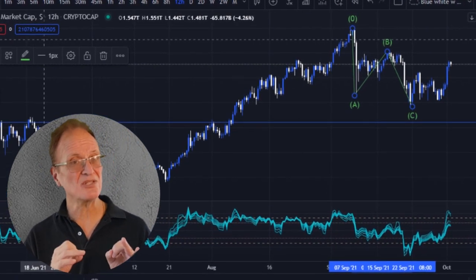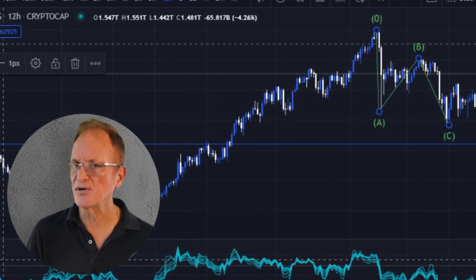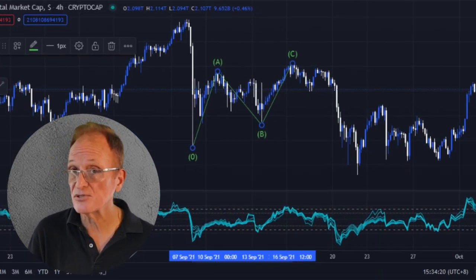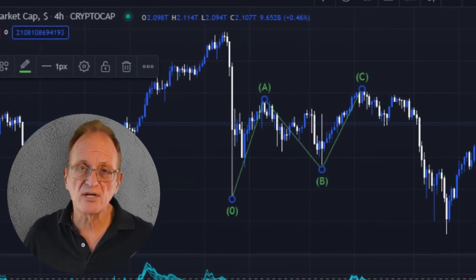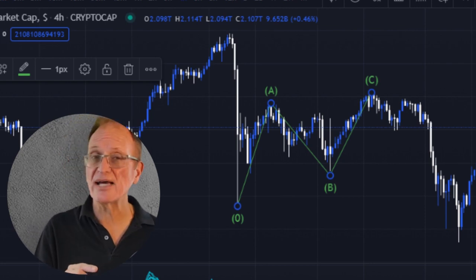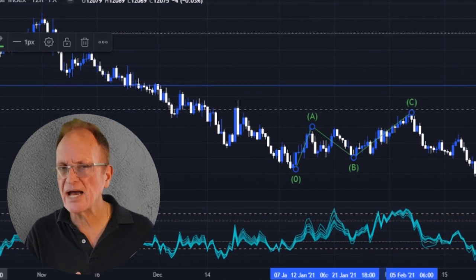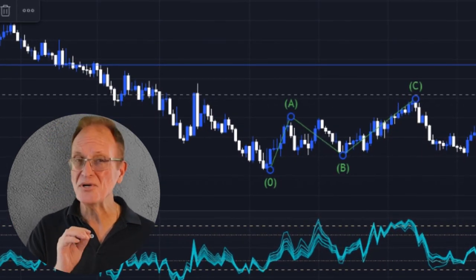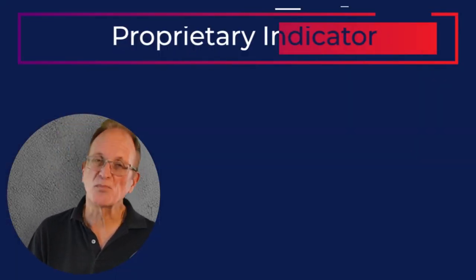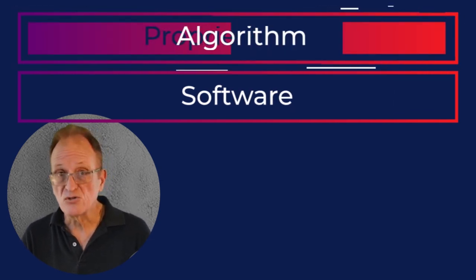Do you know how to instantly recognize an ABC correction, which isn't a part of Dow Jones chart patterns, and why this particular pattern isn't likely to be confused with any other pattern? How do you identify the end of an ABC so that you can have a very high probability entry that works out? Something that will guarantee you more profit than is possible using any proprietary indicator, software, algorithm, any trading strategy or trading system.